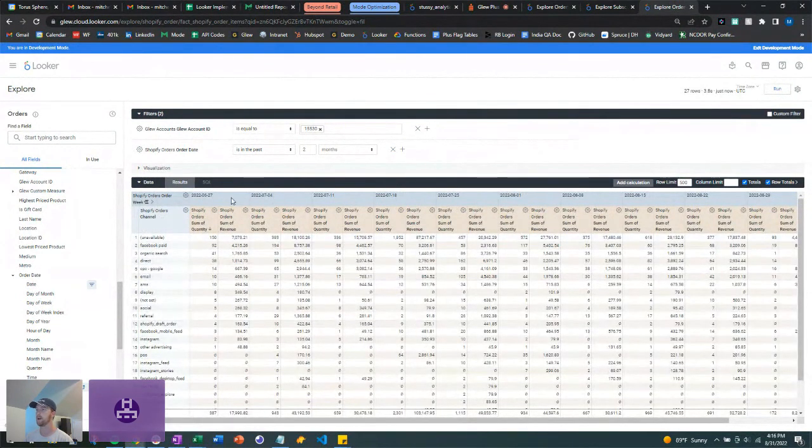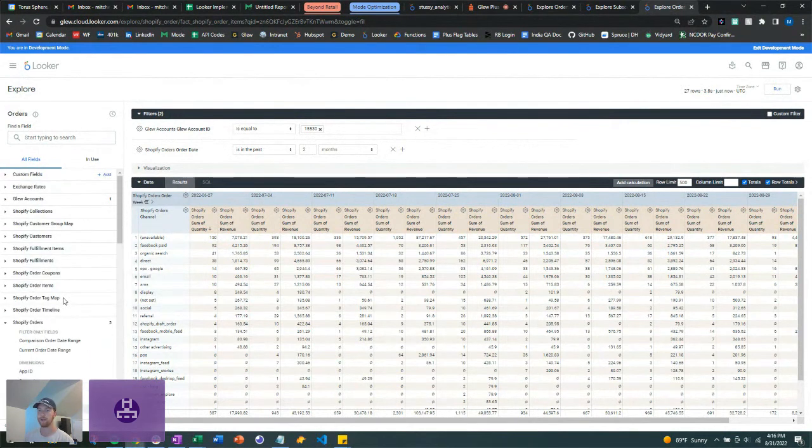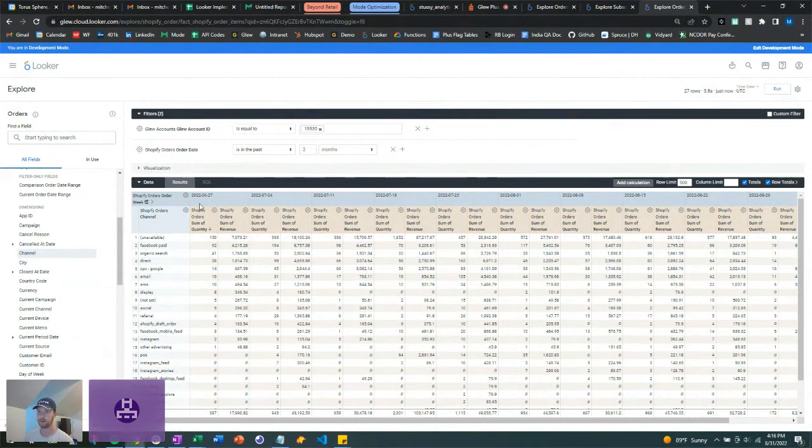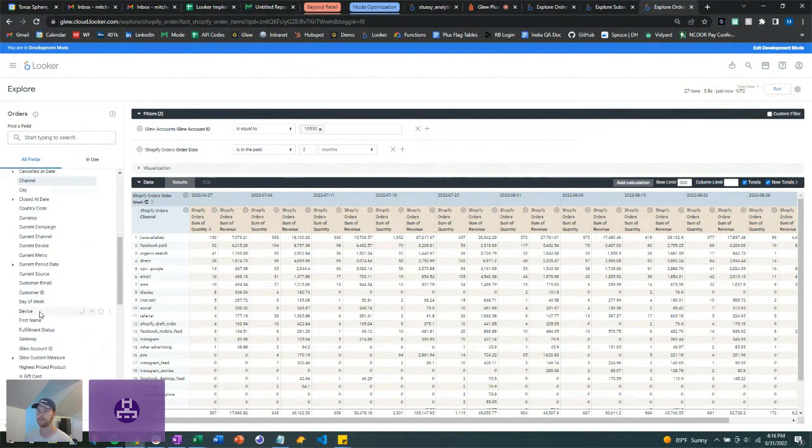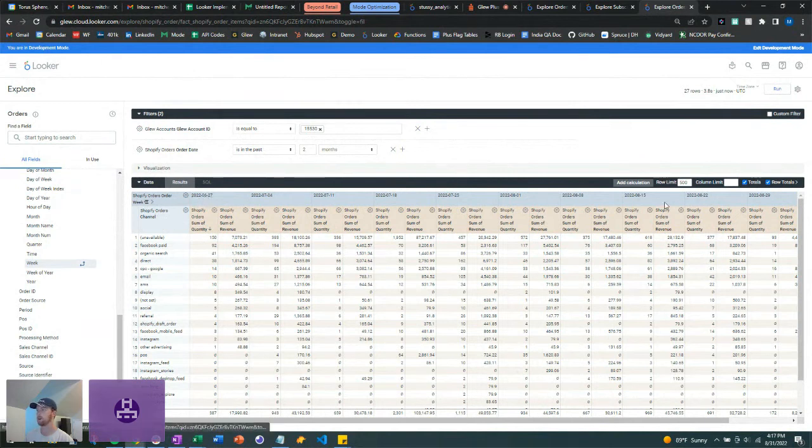Awesome. Okay. So now in the last 2 months, we have our week over week data that we can compare across our order channels. Now, I was using this channel field just as an example, but you definitely have the ability to have any other field broken out. Like if we wanted to break it down by the device or the location, like state or country, etc. You have the ability to do that. I was just using channel as an example, but this is how we would do our week over week.